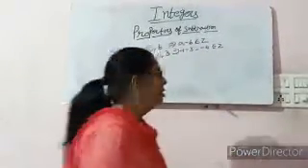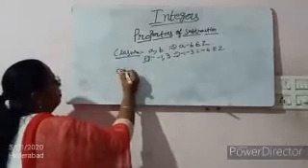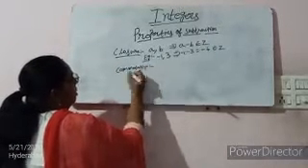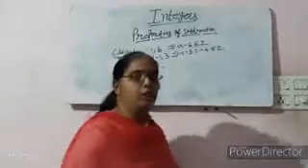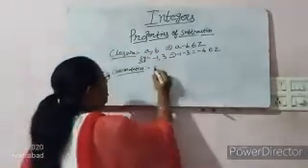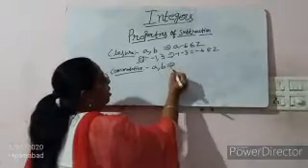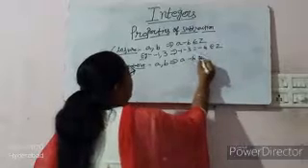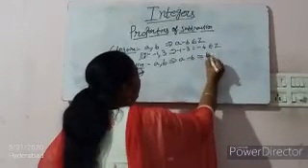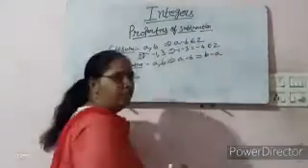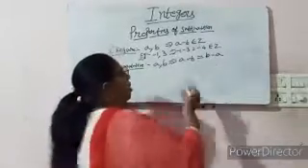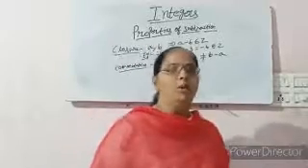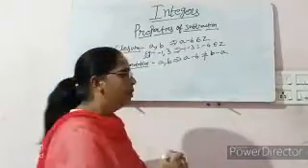Now the next property is the commutative property. If you take two integers a and b, and you change the order of the numbers, then a minus b should be equal to b minus a. Is it the same, children? No. So this is not equal. a minus b is not equal to b minus a. We will check it once.